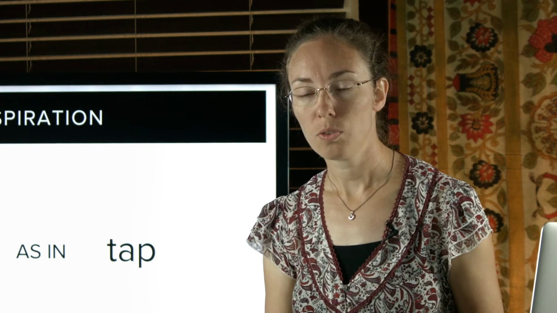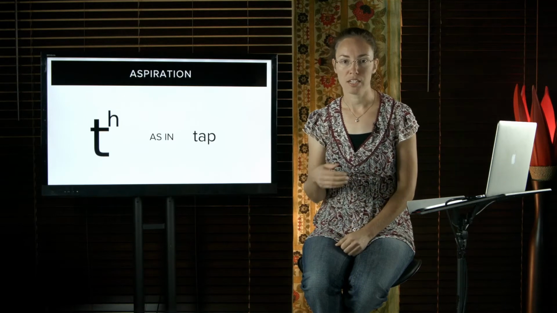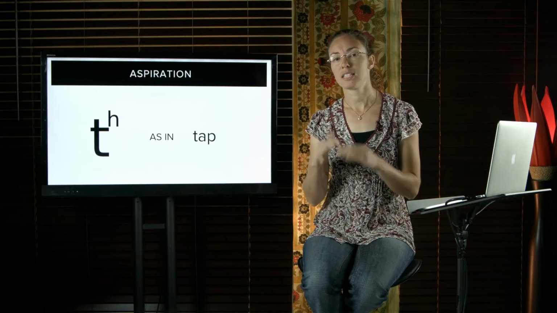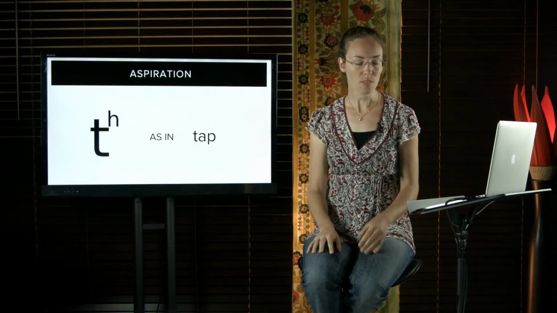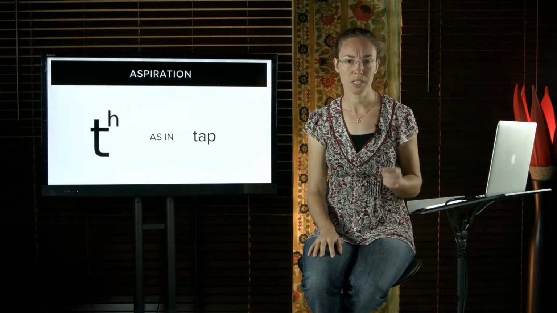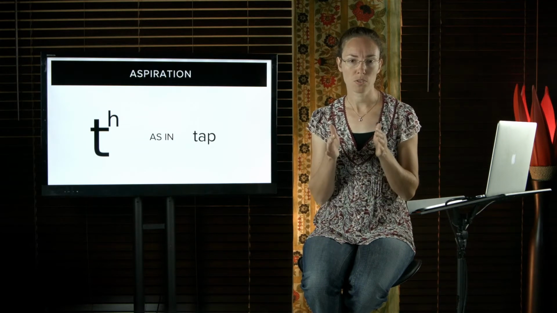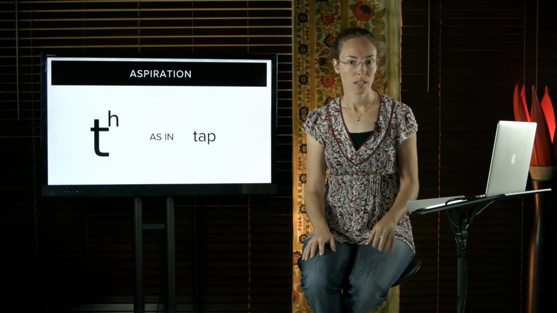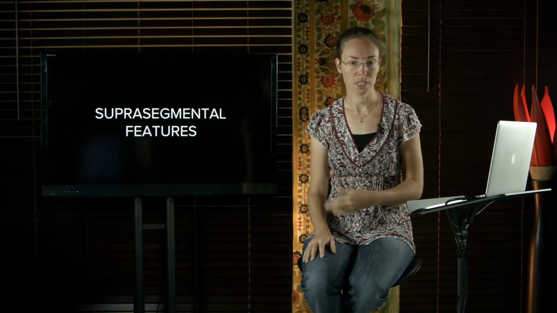The properties that we've been talking about so far, like the places and manners of articulation, voicing and aspiration in consonants, or frontness and roundedness in vowels, are all features of individual sounds. You can say that a particular sound is bilabial or voiced or rounded. You would not usually say that a syllable was rounded. However, there are some features that aren't properties of individual sounds, but properties of whole syllables or words, or even of phrases and sentences. These kinds of features are known as suprasegmental features.